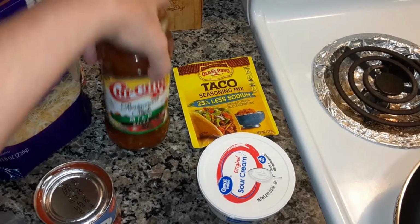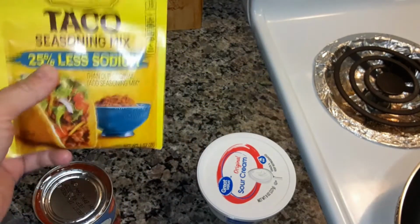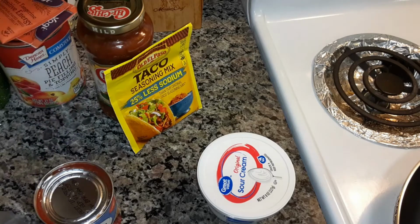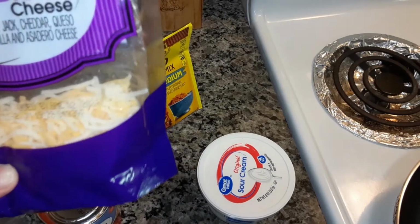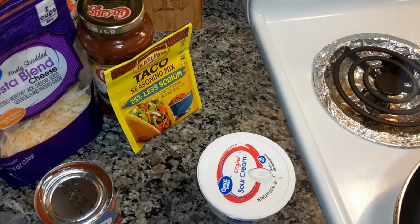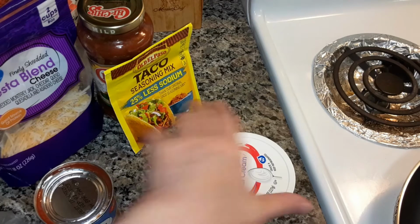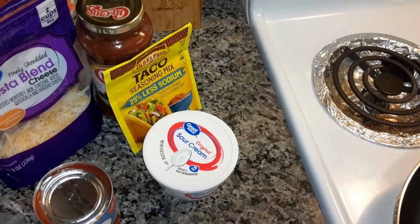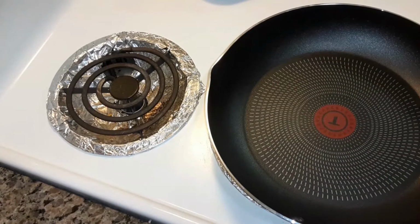You can buy whatever. I buy the mild. And taco seasoning, I get the less sodium one because I can't deal with eating a lot of salt. You can use any cheese you want, cheddar cheese, whatever. I've got this left, this Fiesta blend, and I'll probably open up the bag of cheddar because that's not going to be enough. And then your sour cream. You can use guacamole, you can use whatever kind of toppings that you want. So, let's get started. Okay, let's get the ground beef started.